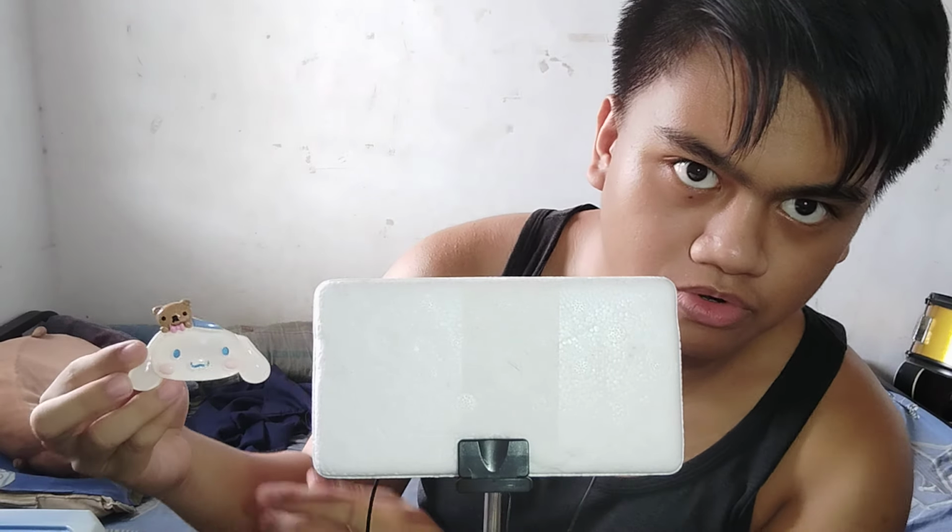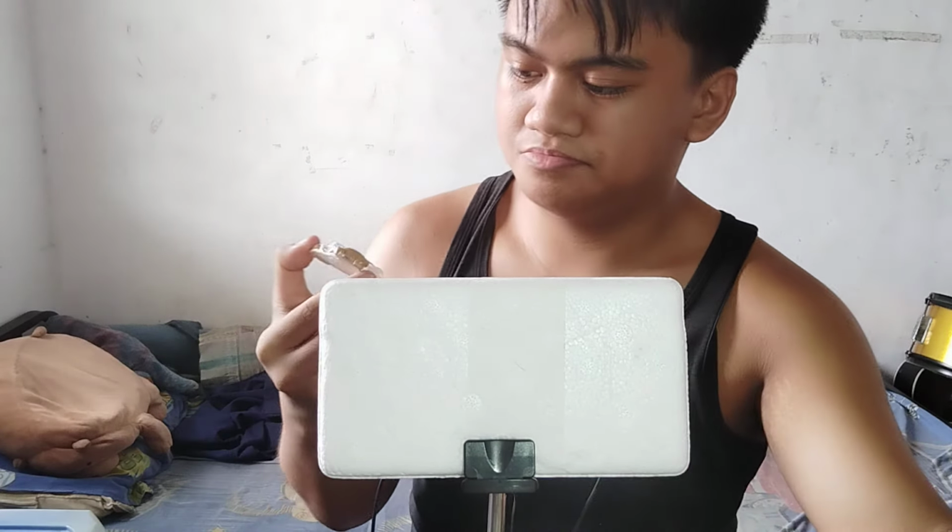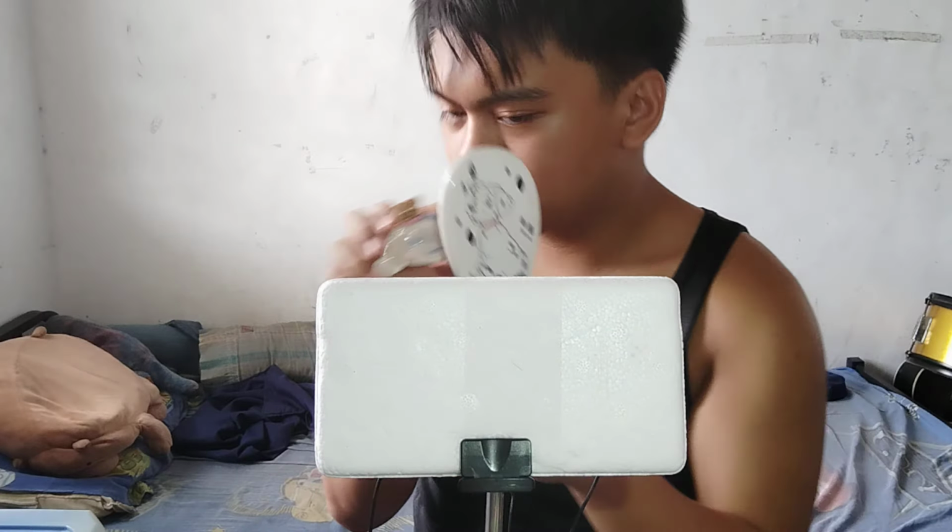This is cinnamon roll. I mean cinnamon roll. Its thing got cracked, so now I'm only left with this piece. What else? Oh yeah.